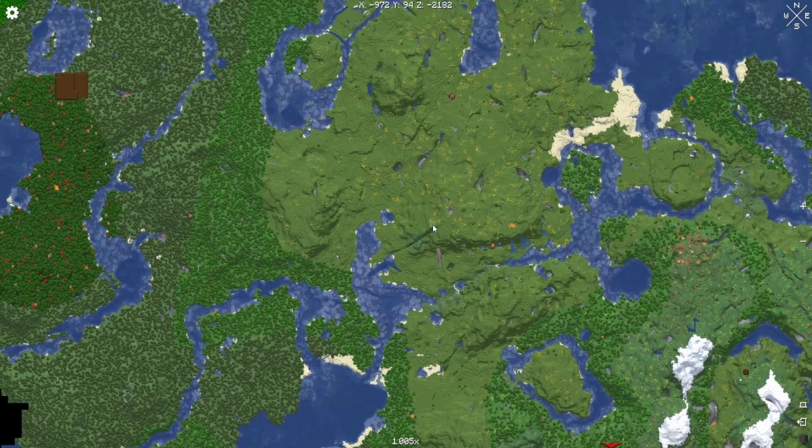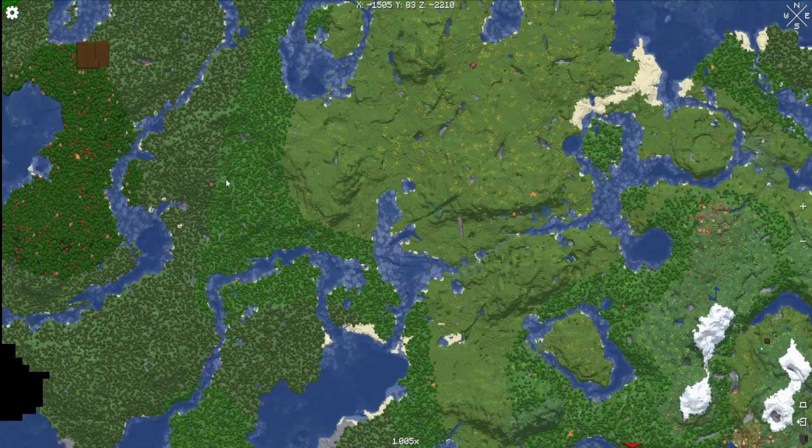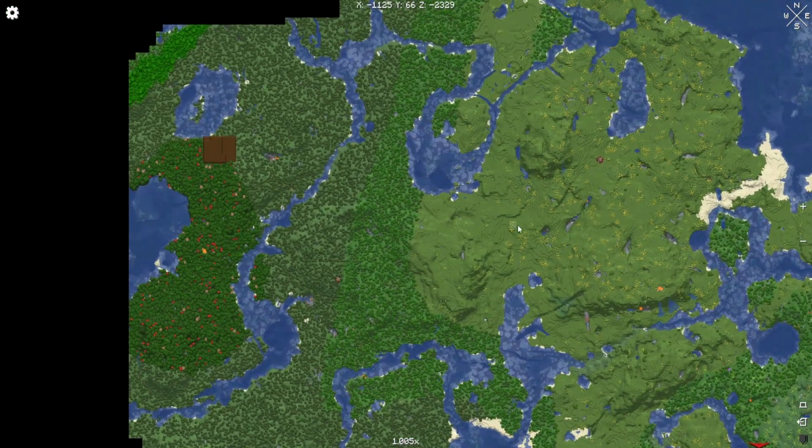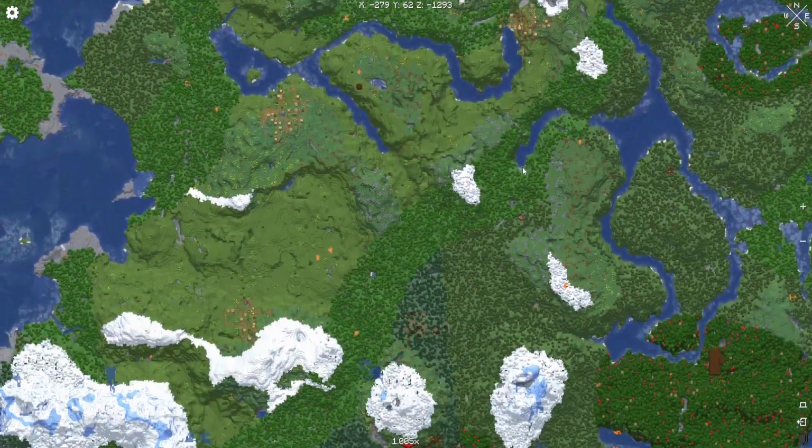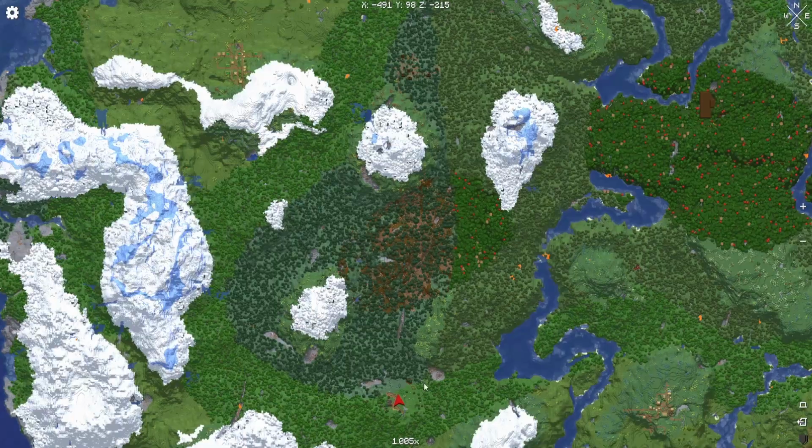Over this way, there's a huge plains biome over here. I believe we stopped at this one. There is a woodland mansion here, which we'll talk about in a second. Like I said, this is like one of the most perfect seeds I've ever had. Woodland mansion, very, very close to our build, which is... Where's the tiny little thing? There it is, right here.